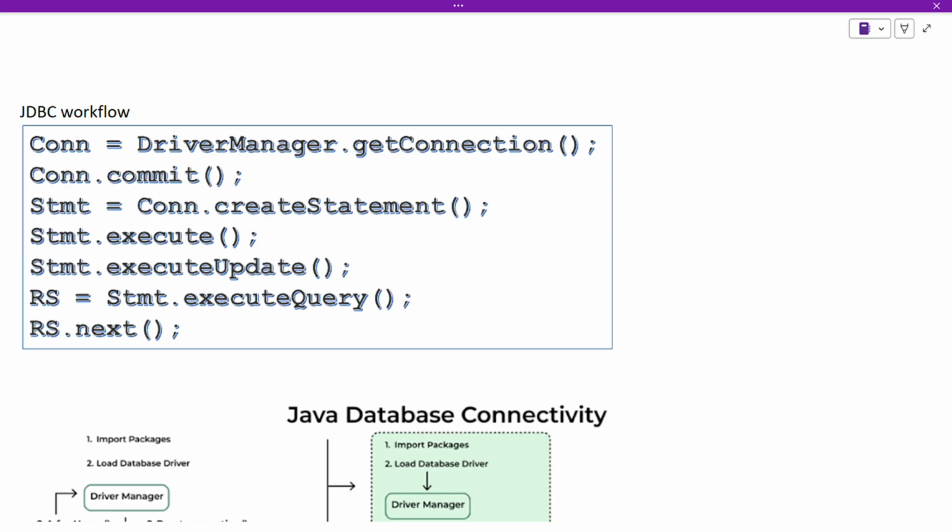Execute is normally used if you're trying to run some block of statement. It could be any statement, but usually we use it for calling procedures and for creating tables, so for the DDL commands, we use execute. But usually we want to deal with execute query and execute update.